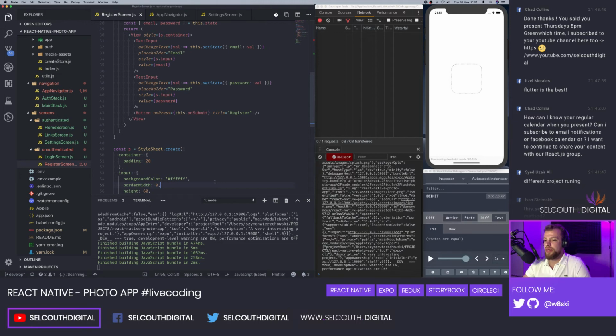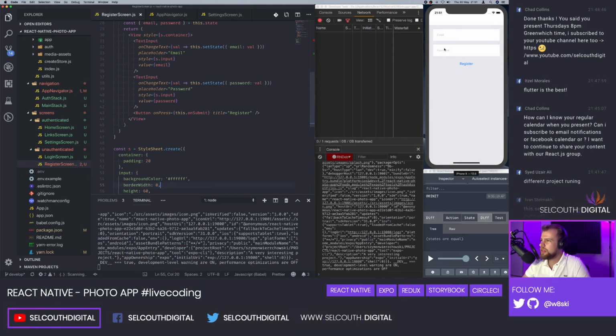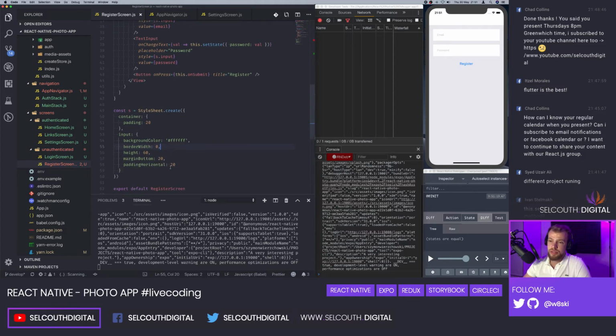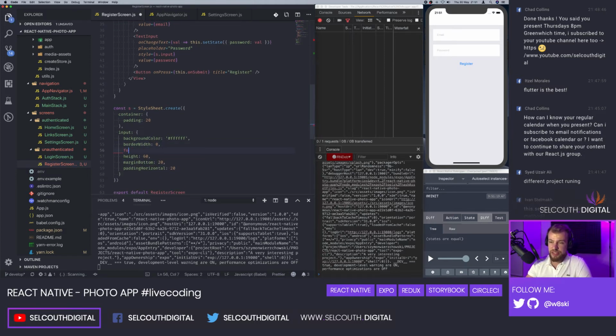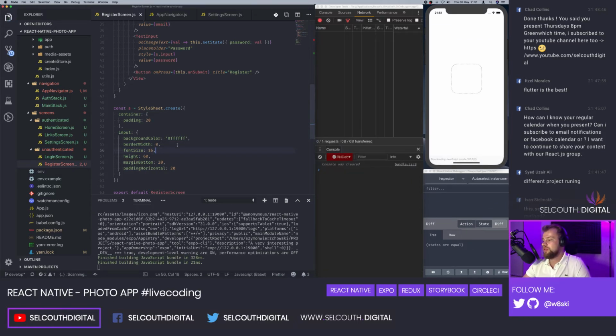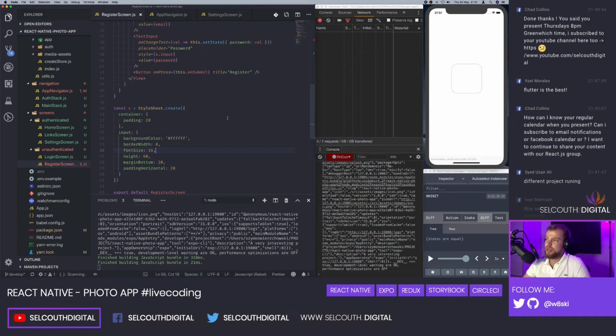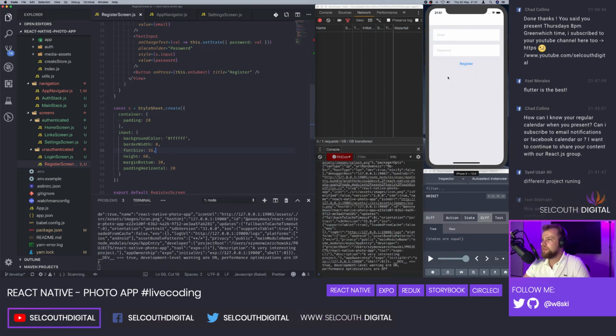I'm not sure why it still has the border. Maybe it's just my eyes. Anyway, font size. Let's put it up to 16. Not sure what font size is used right now. Okay, that is kind of looking a little bit better. We're kind of getting there.